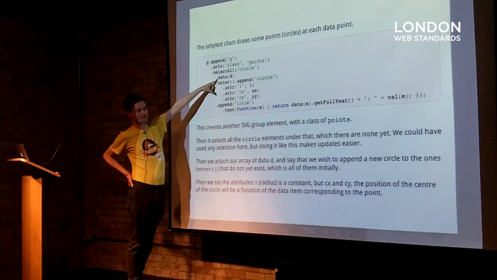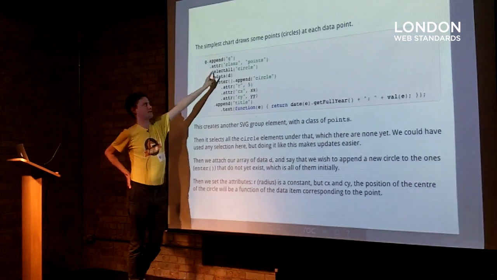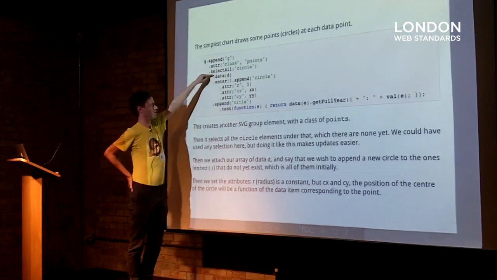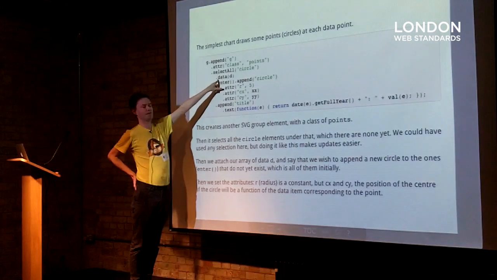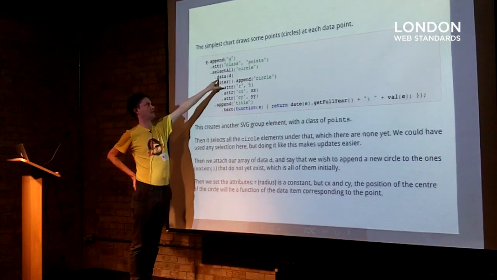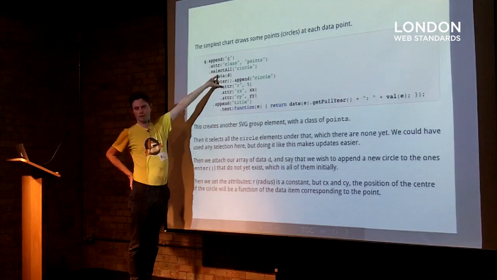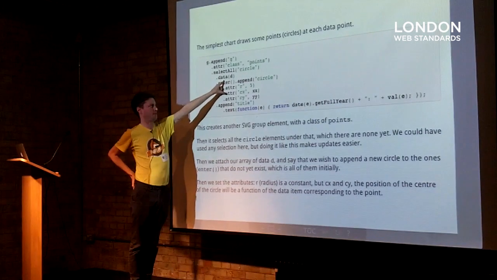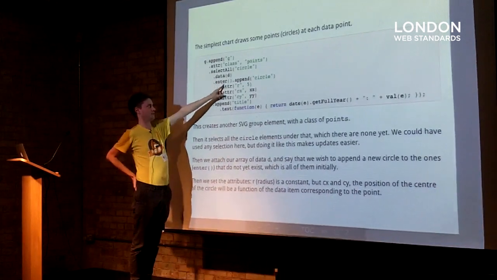because we haven't drawn anything yet. So it's a kind of useless selector. We could just get rid of this. We're going to apply our data. Now this is a D3 thing. Basically, D3 works with arrays and applies data to them, and then lets you do things with your data.